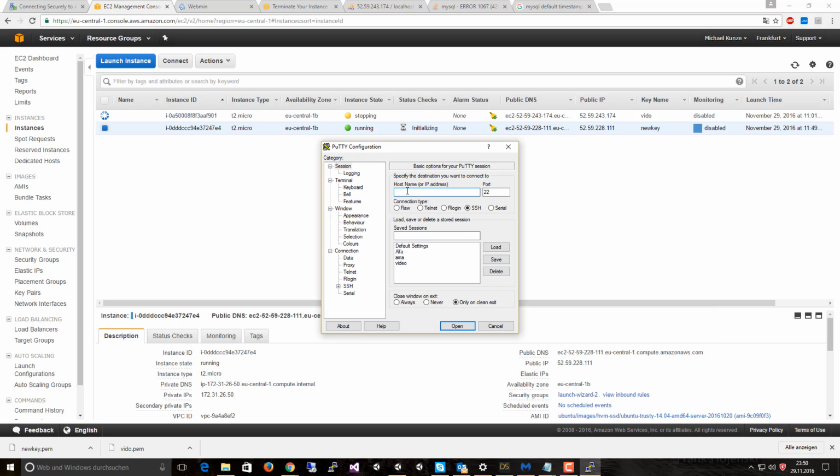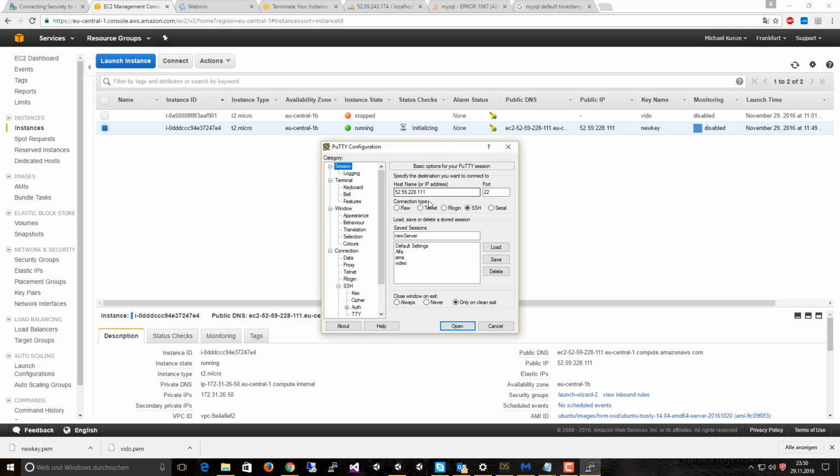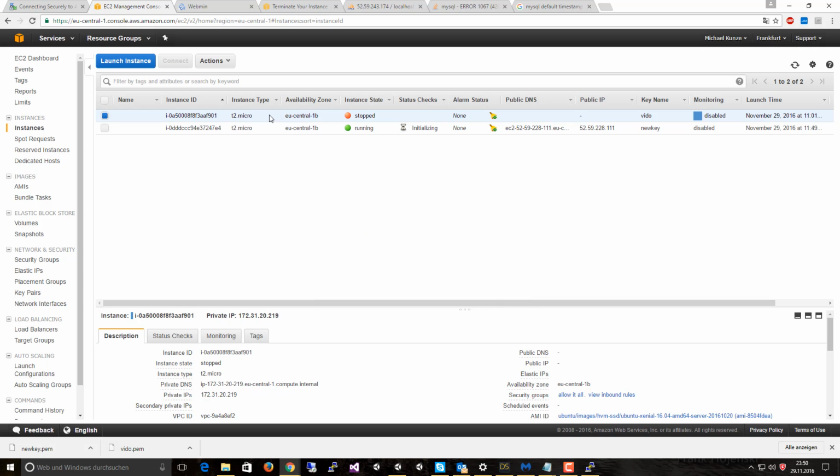Start PuTTY, make a new connection. Under the SSH authentication, load this key, and I will save this session for the future. So this one is stopped.